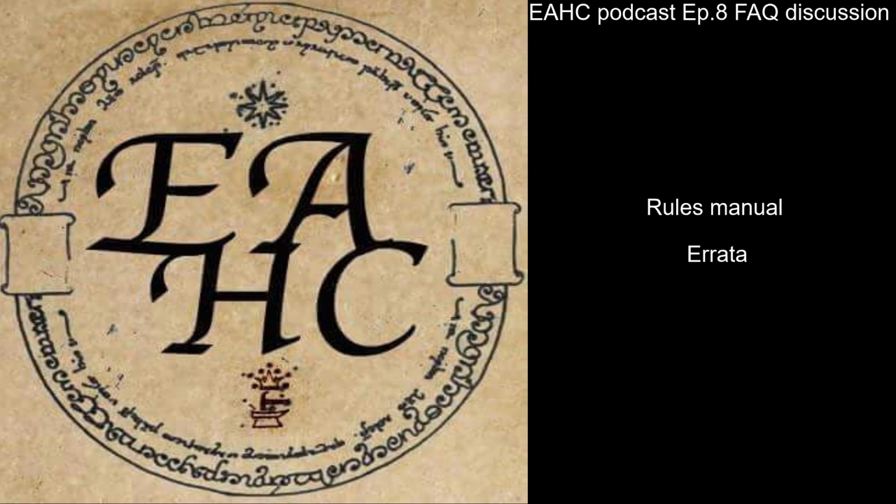The next one is the One Ring, which you mentioned earlier. I did. So add the following sentence: whilst invisible, the ring bearer may move through friendly and enemy models, provided they do not end their move overlapping any part of another model's base. It's a good little rule. I think kind of like with Bilbo sneaking around.